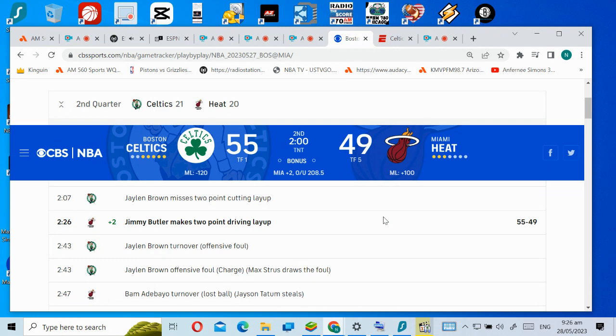Butler top of the key. Miami down 8, 2:30 to go. Butler drives left of the lane. Gets to the basket and scores. Just his second field goal. Robert Williams had to close on Jimmy Butler. Robert Williams is in pain in that left hand. He's slow up the floor. I think his mind's on that. Derek White at the scorer's table. The lead is down to 6 for Boston, 55-49. It was 11. Brown drives right of the lane. Missed the layup. Put back no good.